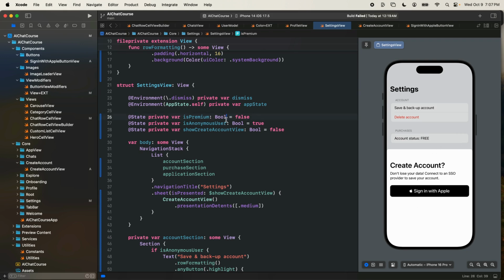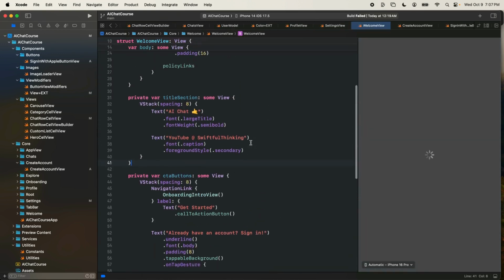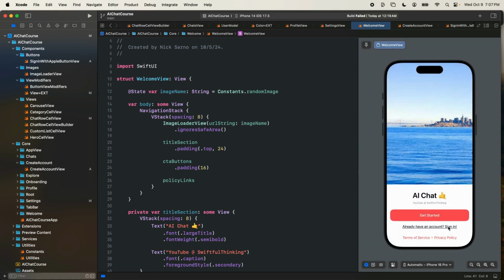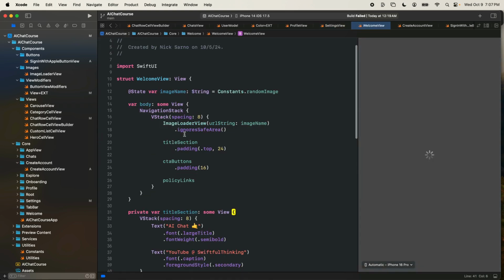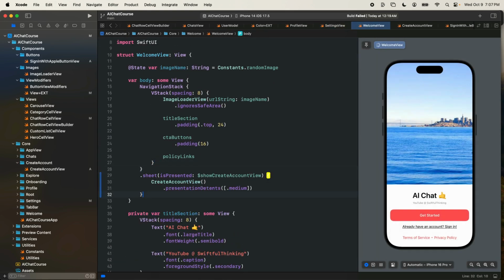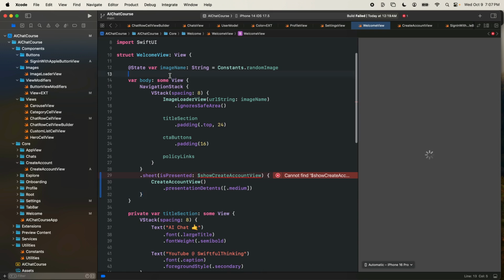Let's wrap up this video with one other location where we're going to display this screen. So I'm going to open up, let's Command Shift O and jump back to our welcome view. Way back when we built the welcome view, and in the welcome view at the bottom, we already have an account, sign in. So let's display the same sheet when we click sign in. So I'm going to go back and let's copy this sheet, and I'm just going to paste it inside. Let's paste it on the welcome view as well. Let's put a Boolean. Let's copy the Boolean from the top of the screen here. Show create account view. Paste it up here.